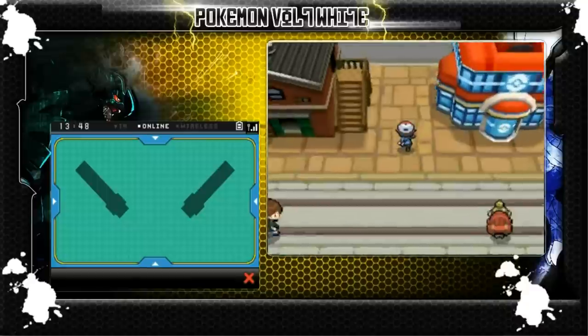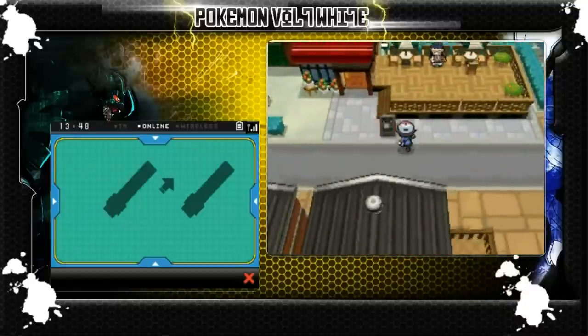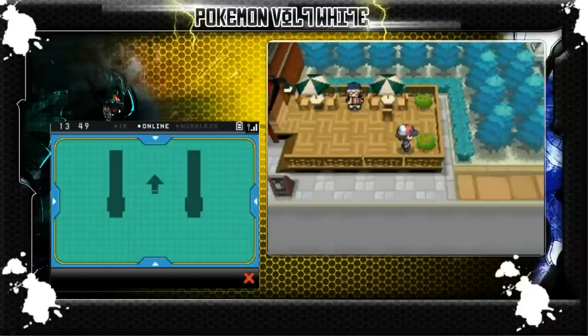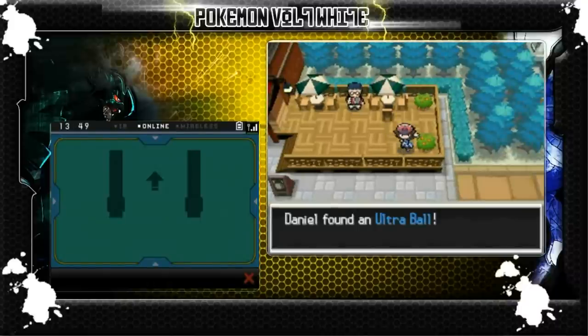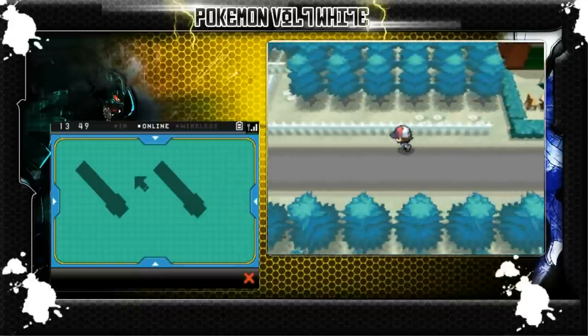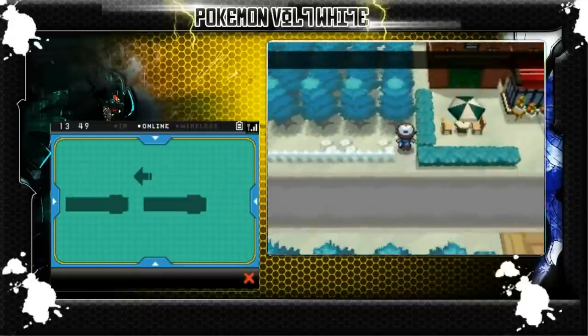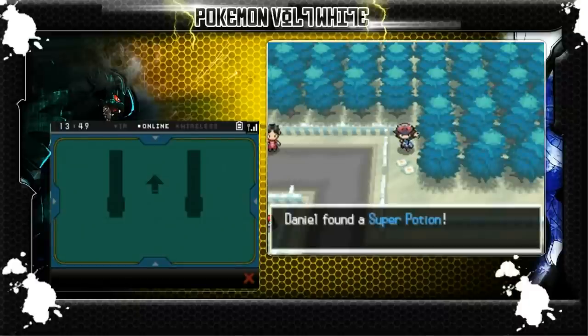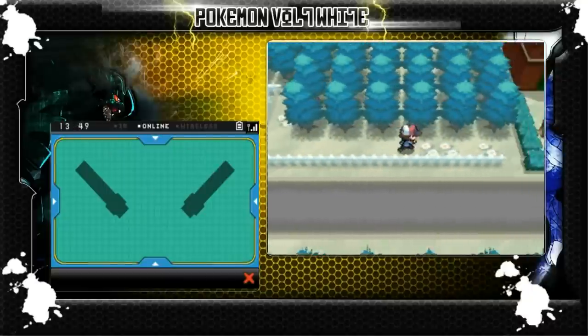But anyways, we're healed. And there's an item right here. Ultra Ball! And another one! Okay, where are you at? Oh, I think I know where you're at. Right here! So, already two pretty useful items we've found.